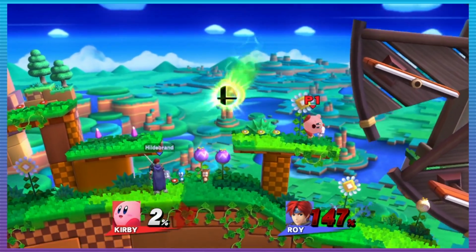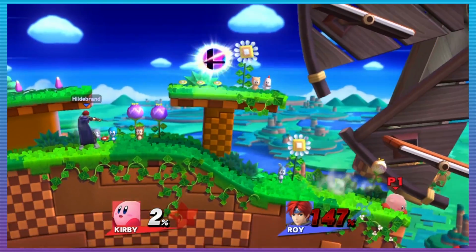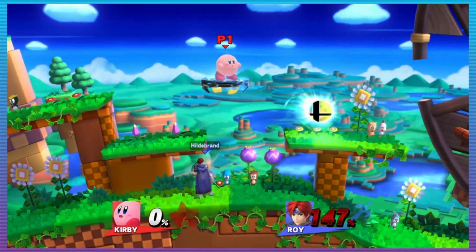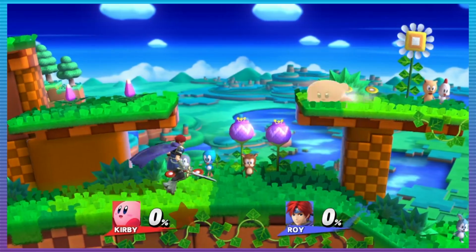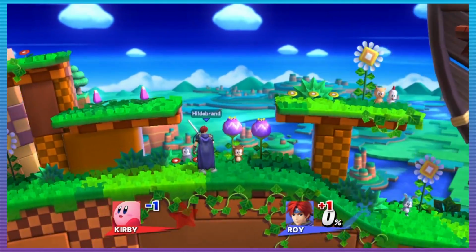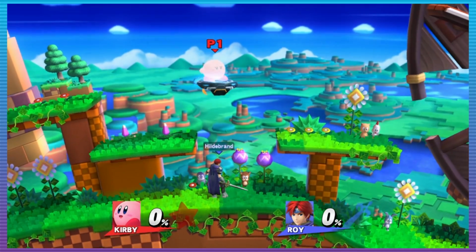So if we time Roy's up B in Rage Mode with the opponent's charging of the smash, it might just make him light enough to KO at 0%. Let's test it out. And boom! He's gone.